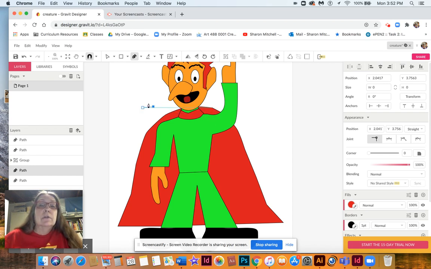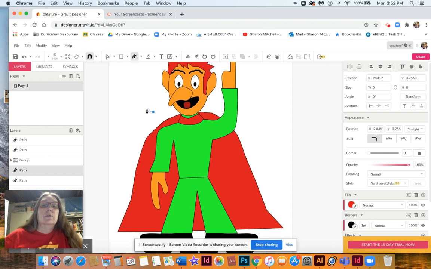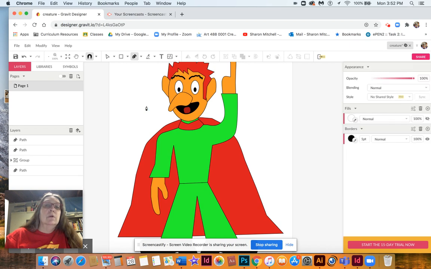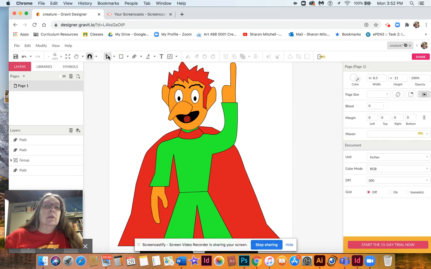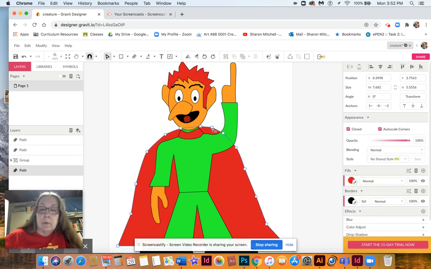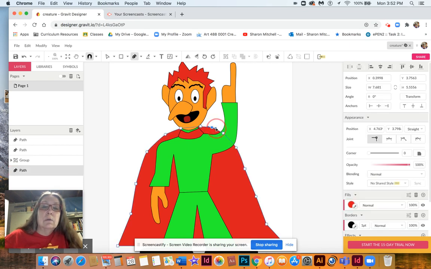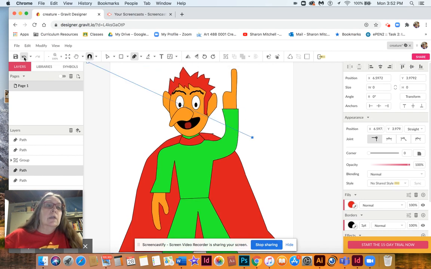Now I gotta do that one. And it keeps jumping to the pen tool, and I don't want it to be on the pen tool. So I have to keep hitting delete, come up here, P. There we go. Oh, I did it the wrong way. And again, it jumps to the pen tool, and I don't know why it's doing that to me.